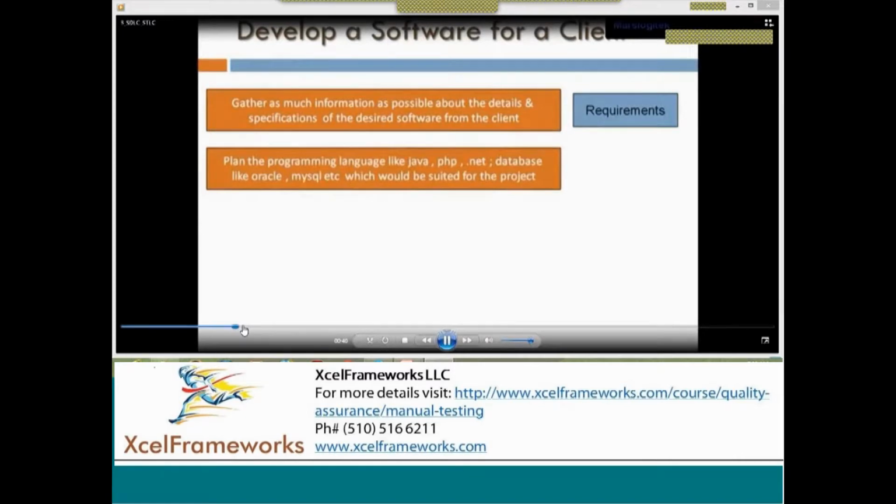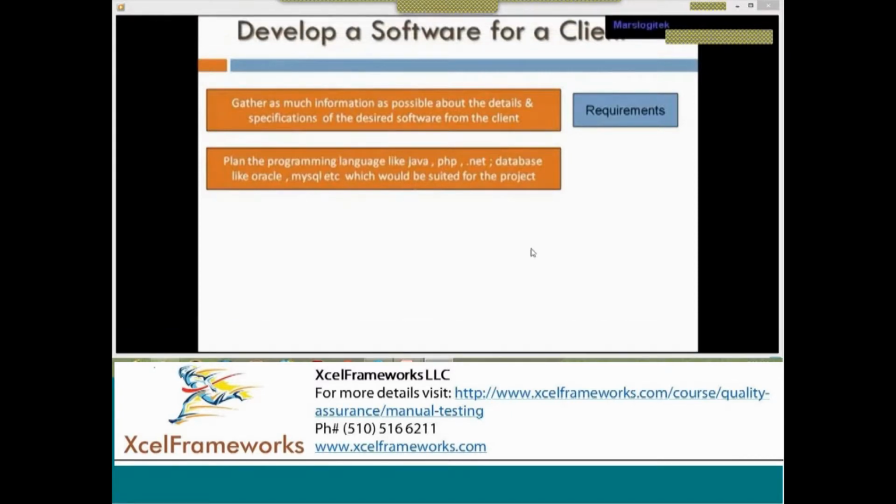So what it says is basically we need to go to the requirements. Yesterday we saw a couple of requirement documents for Orange HRM, which clearly specified what exactly the client needs. Based on that, somebody has developed the requirement for you.